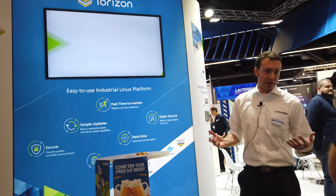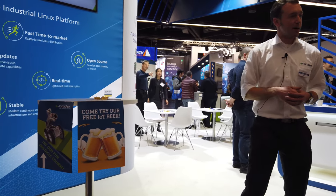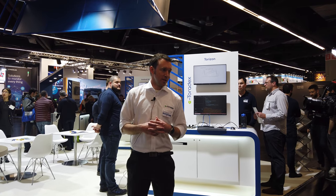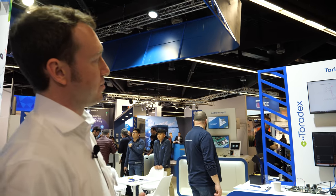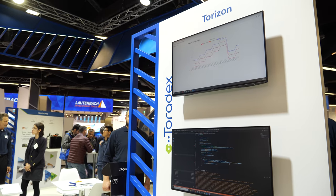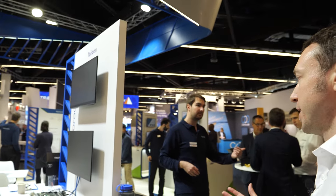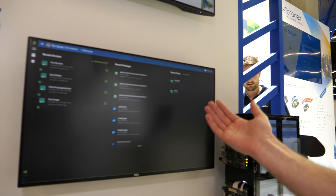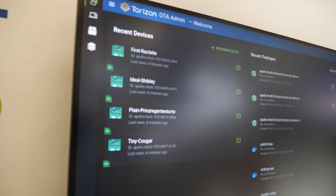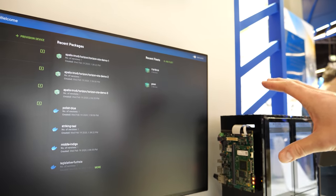You can see some of the guiding principles of Torizon here — things like ease of use, time to market, and the ability to provide updates to devices in the field via an over-the-air update client. We're also providing variants of Torizon core patched for real-time performance. Around the booth we have demos showing getting started with Torizon core, how to develop an application with Torizon core, how to use containers with embedded Linux, which is fundamental to working with Torizon core. We're also showing the over-the-air update service — a service launched on Toradex Labs, still an experimental product from Toradex.